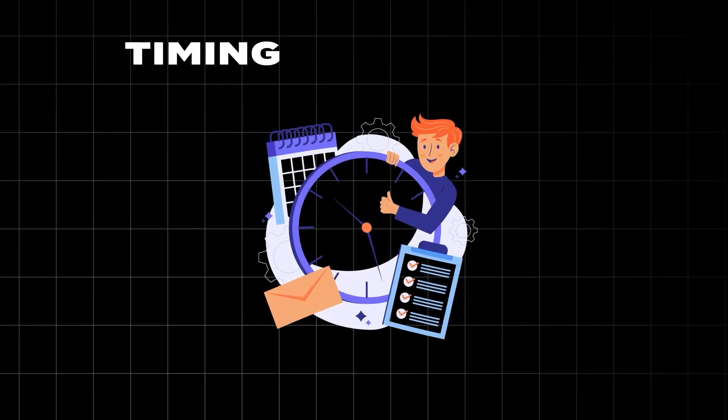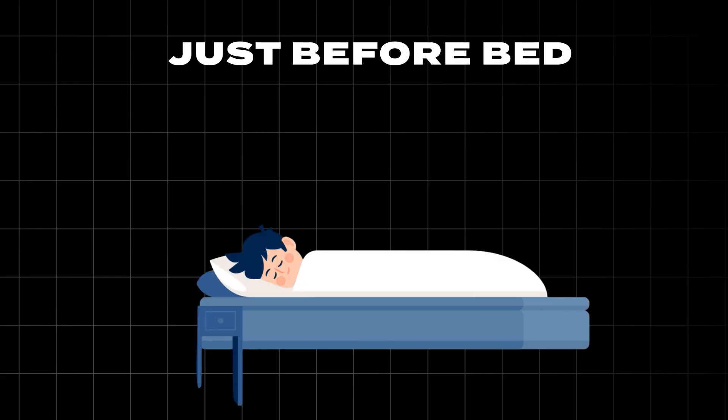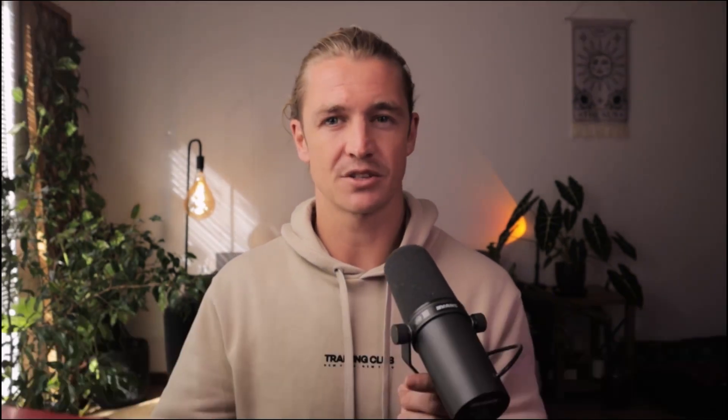Something very important: the timing does matter. We see much better improvements in eyesight when you do your red light therapy sessions in the morning. Researchers don't know exactly why, but afternoon sessions show less dramatic improvements. One theory is that when you get that red and infrared light in the morning and create energy within your eye cells, you then use that improved eyesight throughout the day — like a muscle with a use-it-or-lose-it function. If you do it just before bed, you close your eyes and sleep without exercising those eye muscles. So do eye-related protocols in the morning, aim toward your chest with eyes open, at a distance of about 12 to 20 inches from the device.